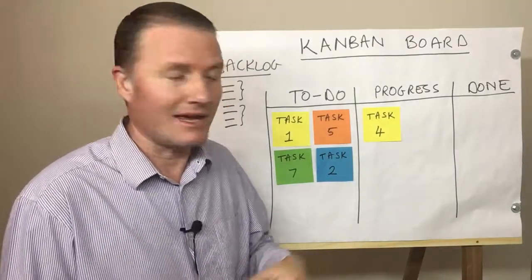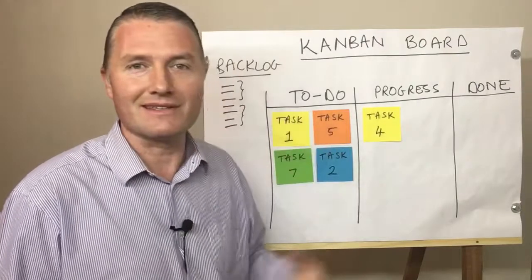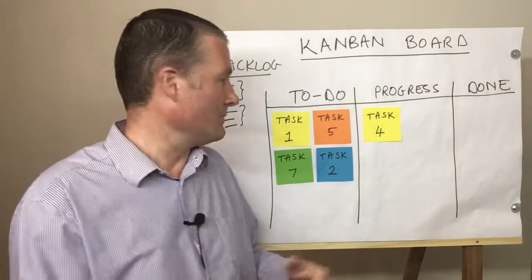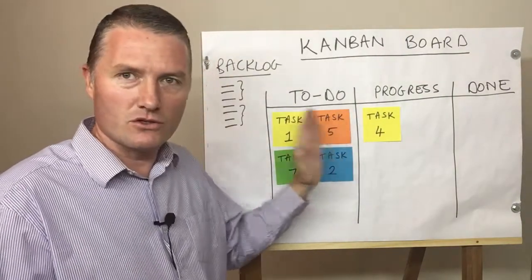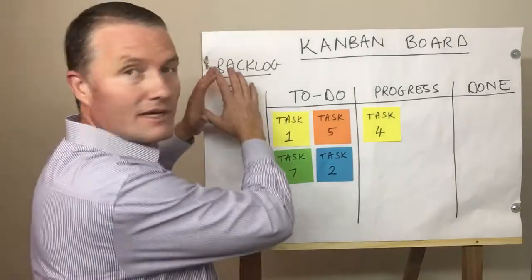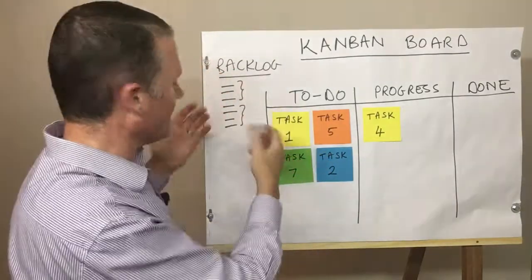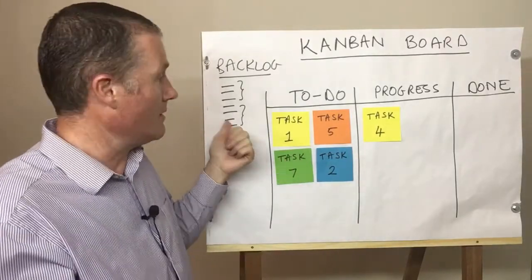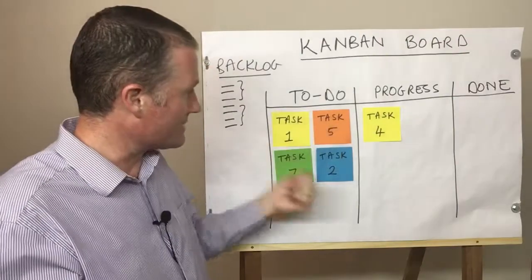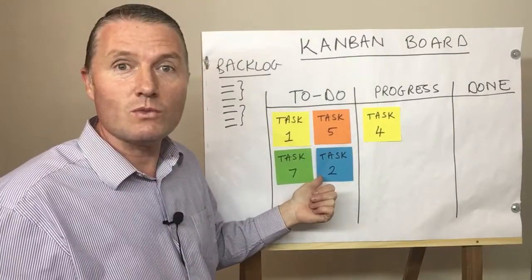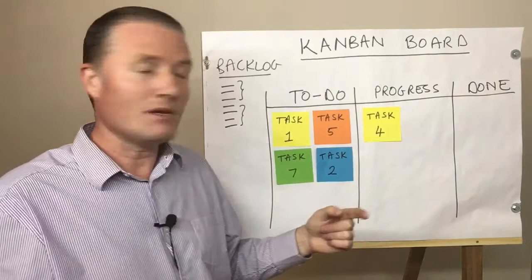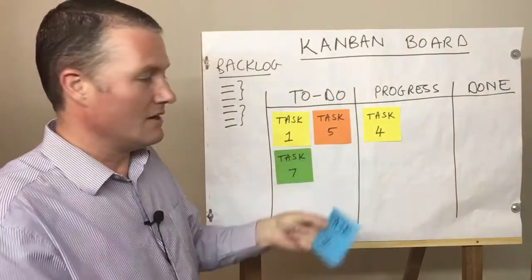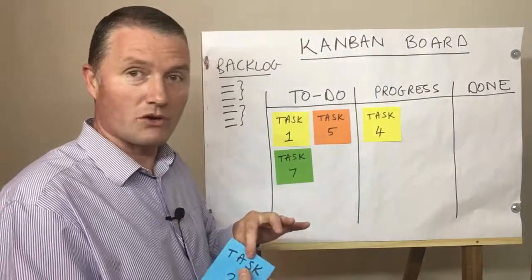And we have one in our own family at home. We have a big family, and we track tasks and things that we need to do on a simple Kanban board. Now, when you meet as a team, you're going to look at the tasks that are in the to-do column. And as a team, you've agreed it's not the whole backlog. You could, at a later stage, agree that you need to put a task in the to-do column and you'd forgotten about it. But typically, once you've got tasks in the to-do column, those are the only ones that you should focus on. And as a team, you then agree when you meet in your stand-up, who is going to take accountability for getting a task into progress.